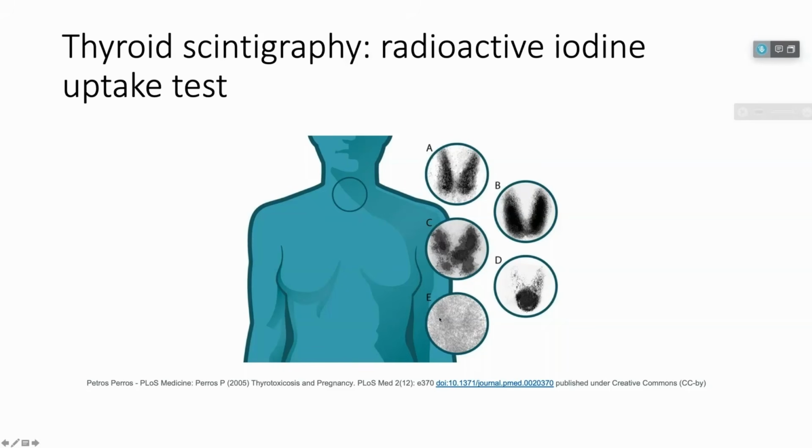E is thyroiditis. Can someone explain why E would be thyroiditis? Perlina, if you want to give it a shot. Well, you're making less thyroid hormones, so it's not going to be as dark. Yeah, because in thyroiditis you're making less thyroid hormone, so then you won't take in as much of the radioactive iodine. Yeah, exactly. And why are you making less thyroid hormone? Because it's thyroiditis, because it's inflamed. So you release more and then it'll die down.